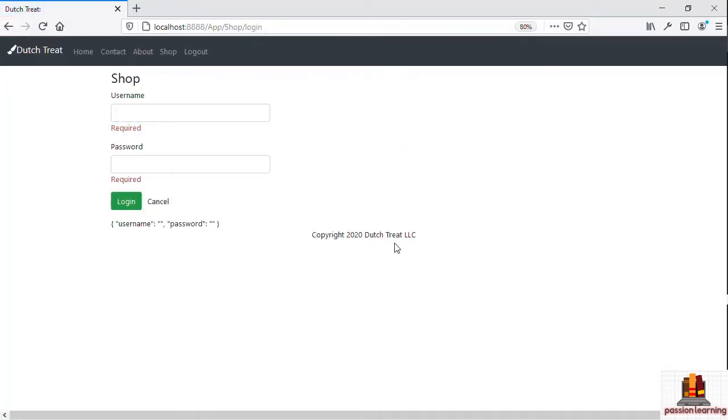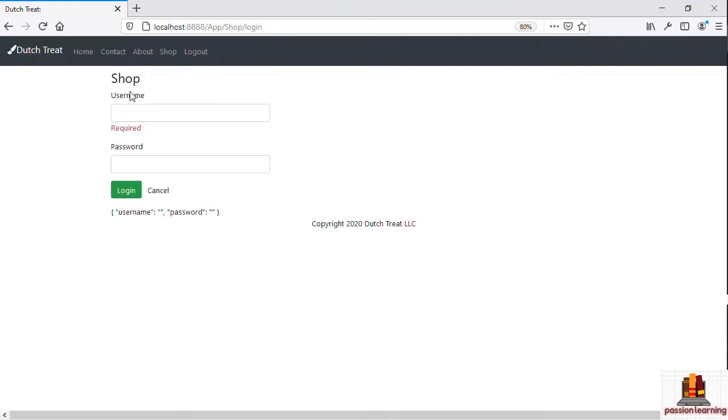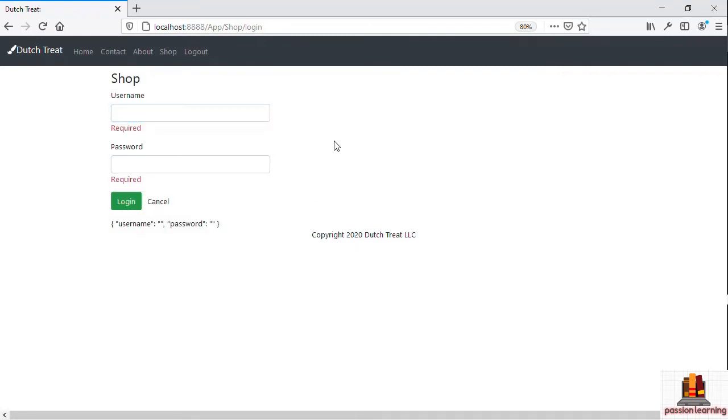So now we can see they're both required, but we may not want these to say required immediately, so we can add here if username.touched. So has anyone actually typed in them yet? And password touched. And with touched in there, we'll see that we don't get the error until we actually have touched that field, right? So it delays it until they've attempted to go in that particular field.